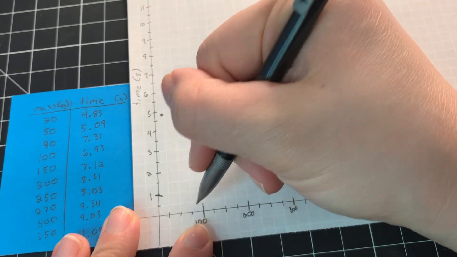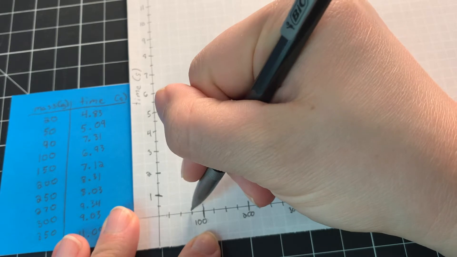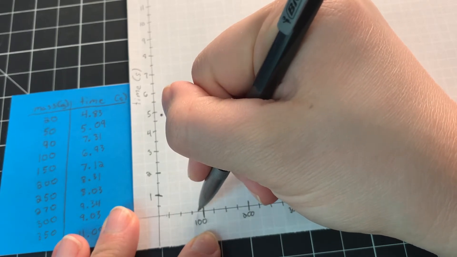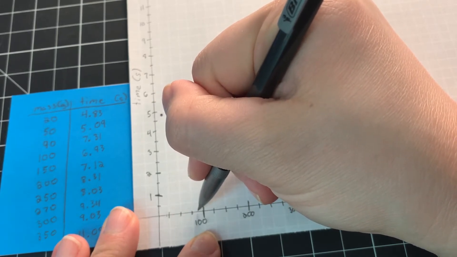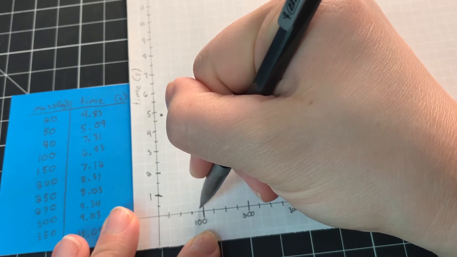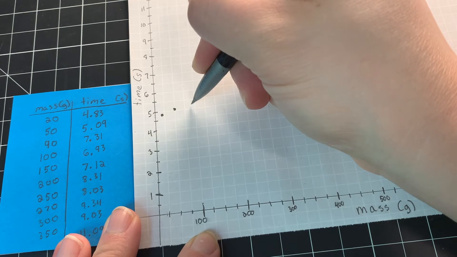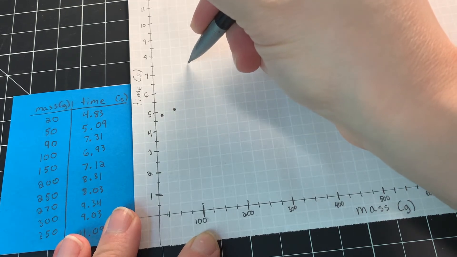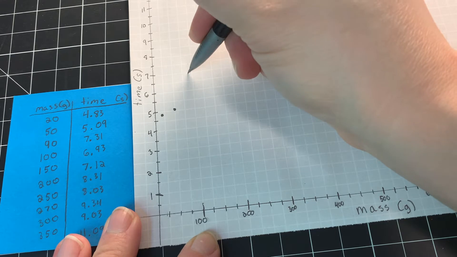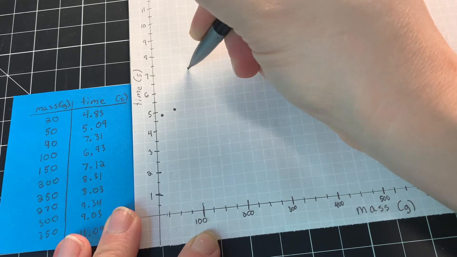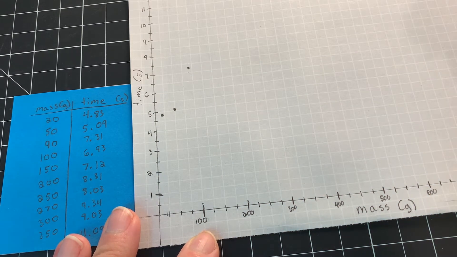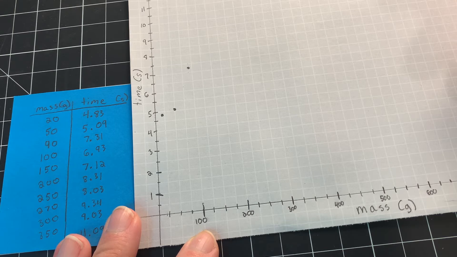I've got one at 90. So again, 90 isn't on here, but 100 is. And this one's 75. Halfway between 75 and 100 would be about 87.5, so it's a little bit past halfway. And I'm going to 7.3. So 7.5 would be here. Seven is here. So 7.3 is somewhere between them. You're just going to plot each point as best you can. So go ahead, take a moment and plot all of your data points. And we will continue this once you've finished gathering your data.